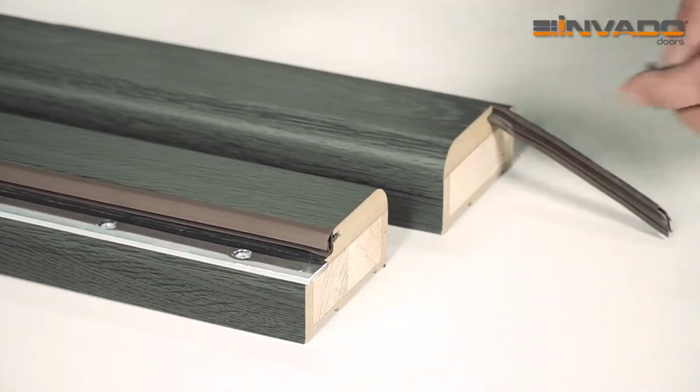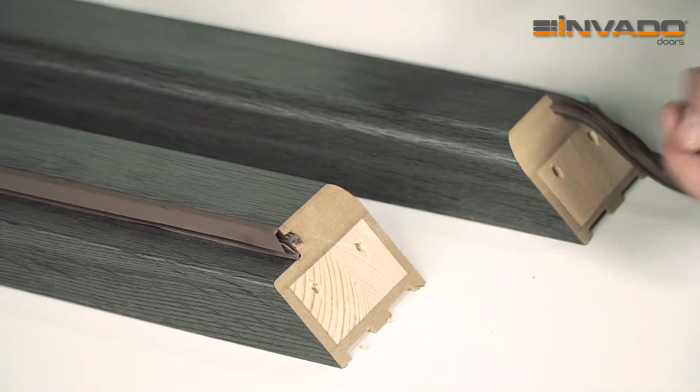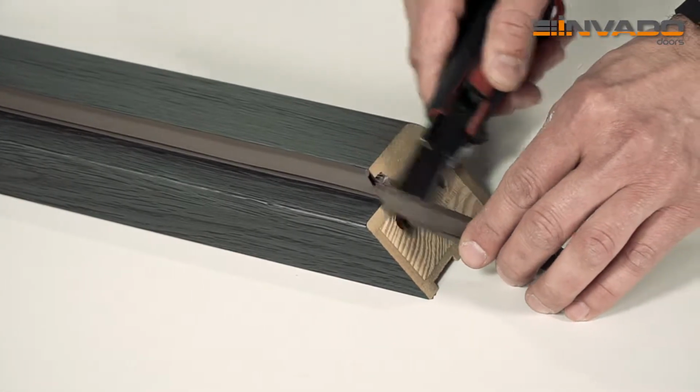Cut the excess of the seal. In vertical elements, the bottom part of the seal should be cut straight, and the top part should be cut under an angle. In the horizontal element, both sides of the seal should be cut at an angle.